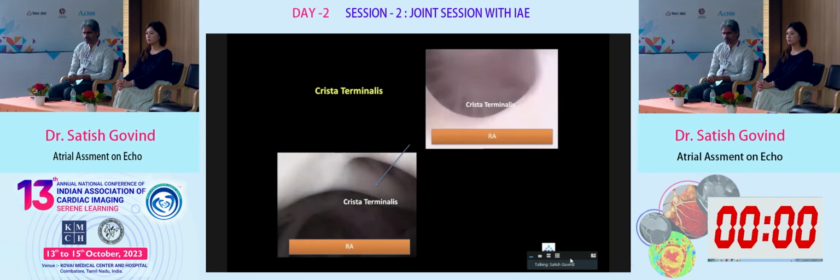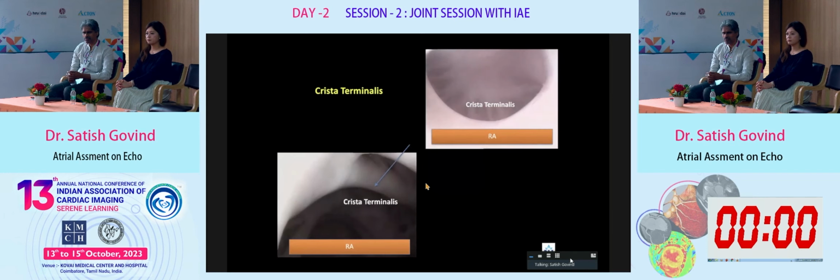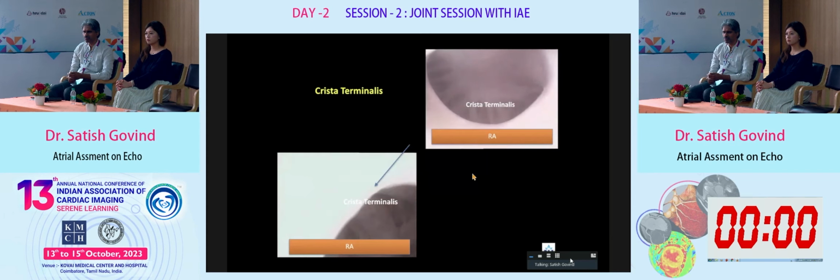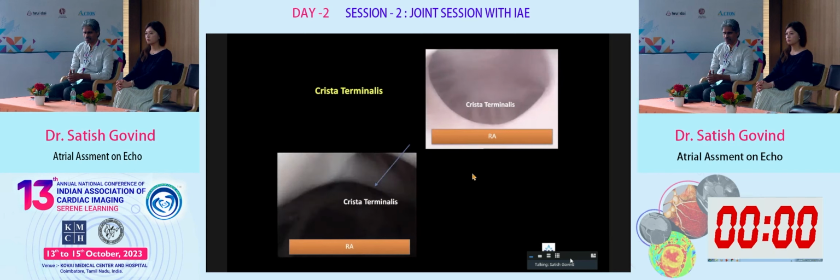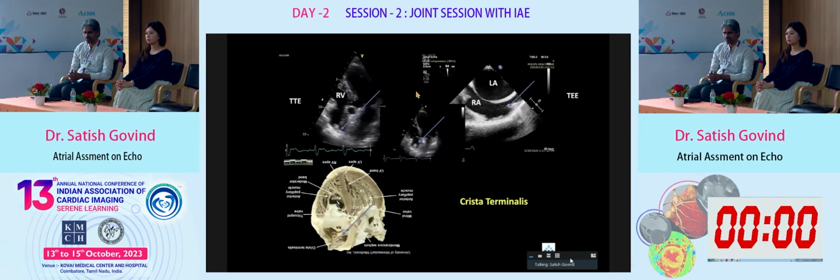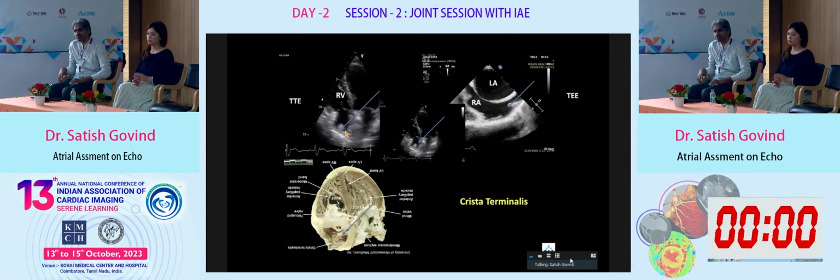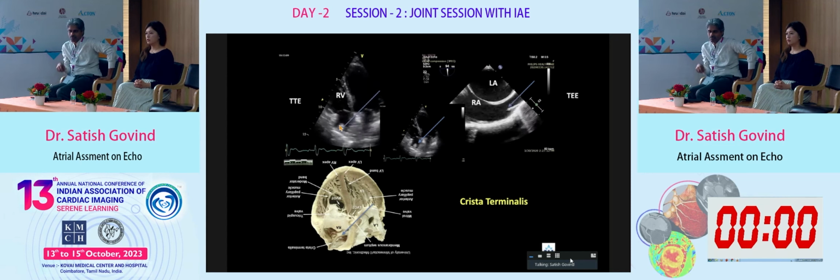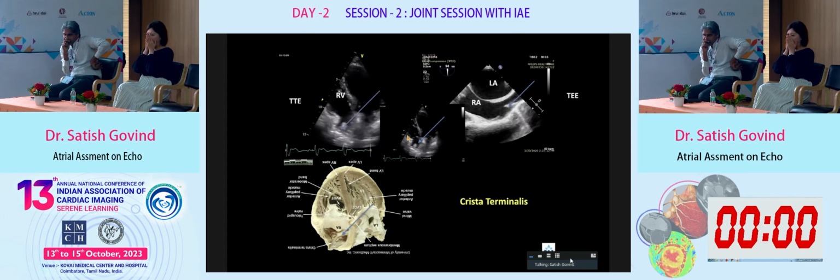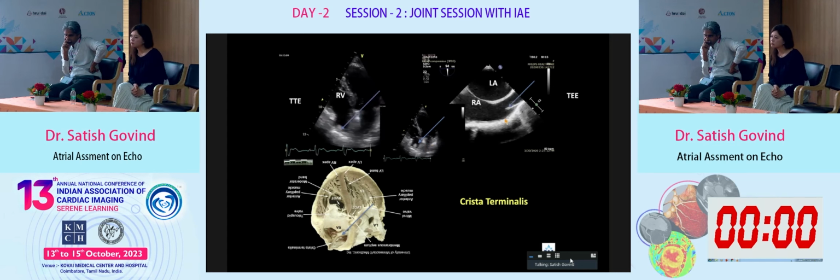And the one which really gives a lot of grief in terms of problems is the crista terminalis. Many times these patients are referred as masses in terms of thrombus or tumors. You can see that this is often mistaken on transthoracic to be a thrombus or a tumor. So this will come to you as imaging, to find out whether it is really a tumor, a thrombus, or something else, or whether it's just a normal variant of crista terminalis. So this is how it looks on the transthoracic as well as on TE, and that is something which needs to be kept in mind.